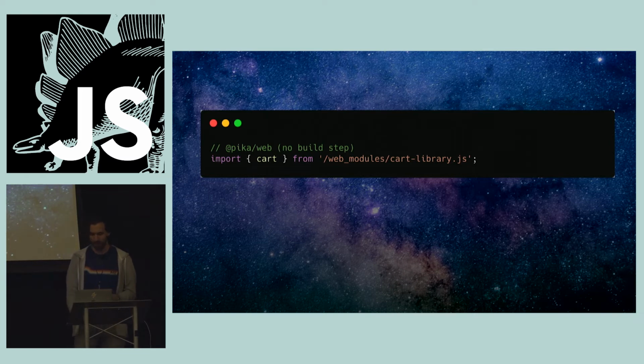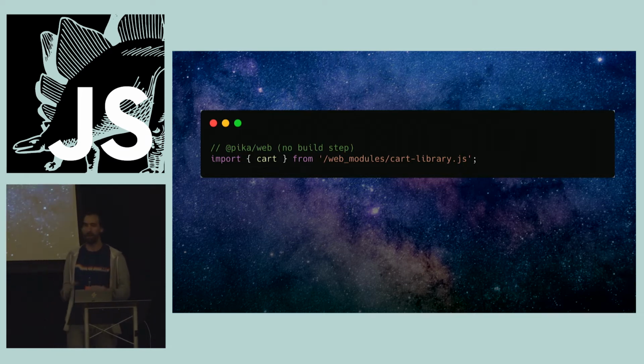Everyone is pretty happy with that. One thing to clarify here is that using a tool like this, going unbundled, doesn't mean that you don't have to use a build step, right? A lot of the excitement in the space is about the fact that I don't need a build step anymore. I can just write good source code, point it to these good packages, and then ship that to the user.